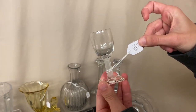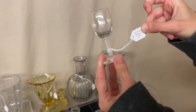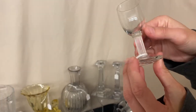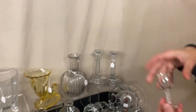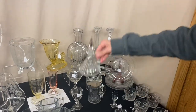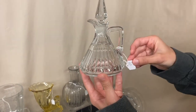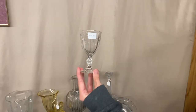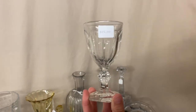Here we have a New Era Cordial with a frosted stem. There's a small nick on the stem underneath the frosting, meaning this piece was chipped before they frosted it — $35. Next is a Narrow Flute Cruet in good condition, marked at the top, six-ounce size, $45. Then we have four Puritan Burgundies or wines — not sure which — $15 for all four.